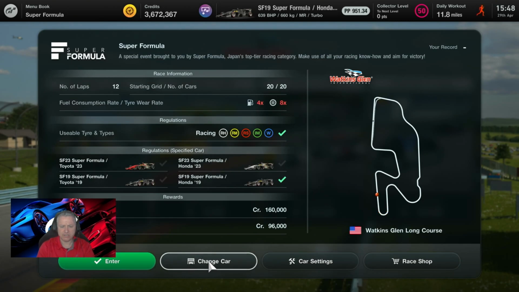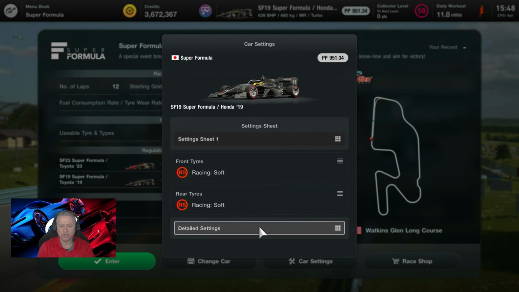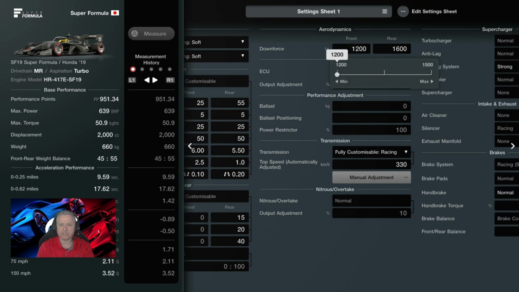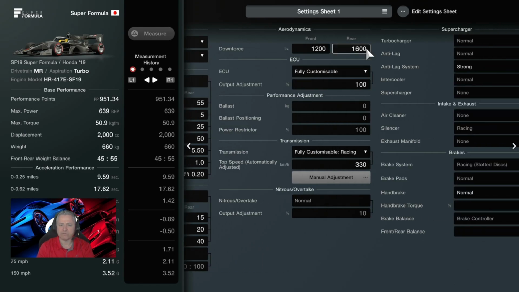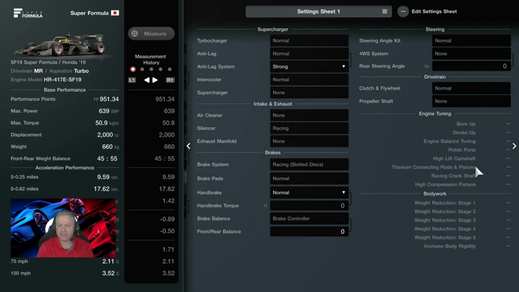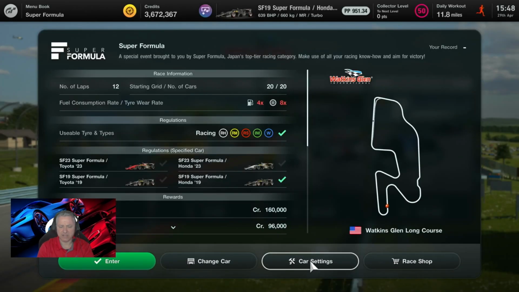We are using the SF19 Super Formula. It's the Honda variant at a PP of 951. We're running racing soft tyres. We'll just have to see how that goes if we need to pit. But we're running downforce at absolutely minimum on front and rear. Racing transmission at 330. Everything else is default. Nothing changed. So racing soft tyres, everything as it is. The car seems pretty stable when I've raced it before.